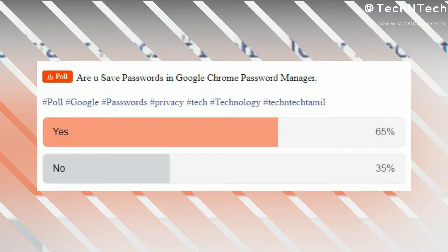According to a recent poll on my social media, more than 50% — a total of 67% — of users are likely to save their passwords in Google Chrome, while 33% declined to do so. So most users are willing to save their passwords using their Google account, which means we definitely need to protect those saved passwords.